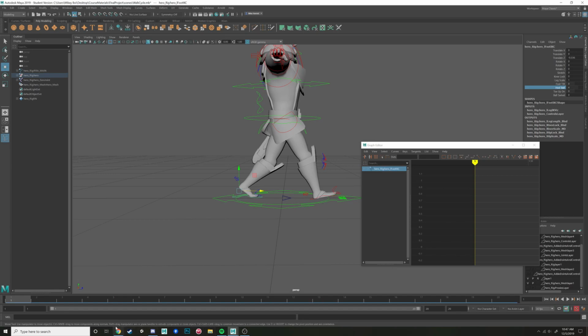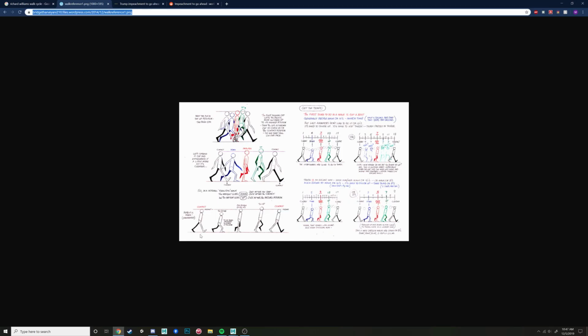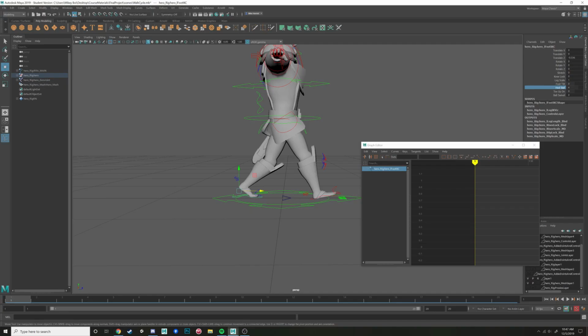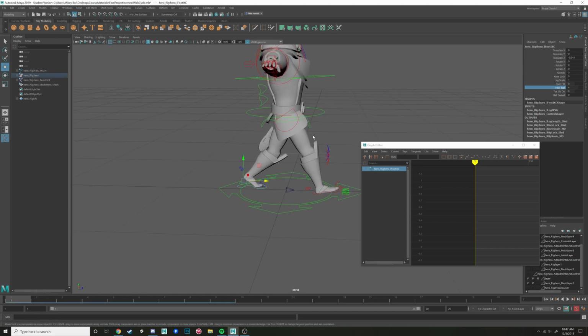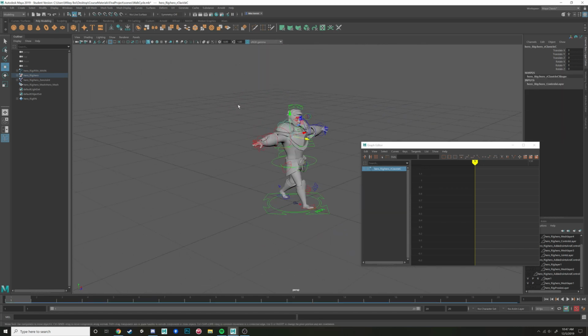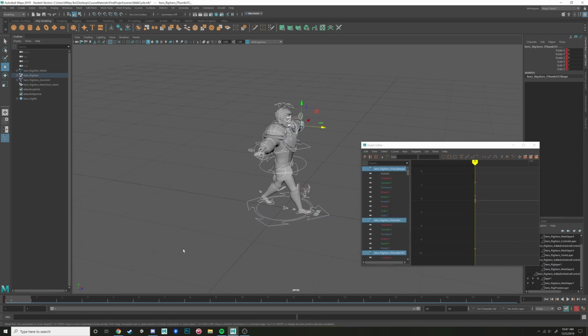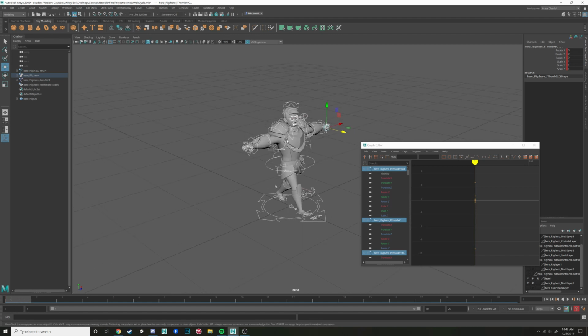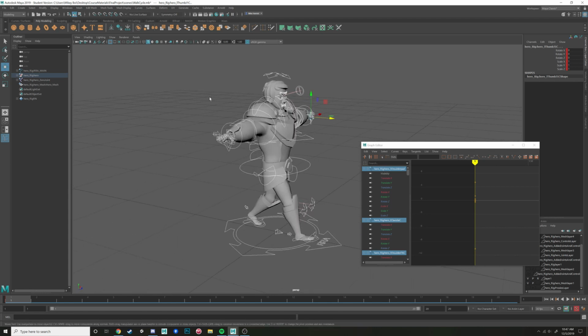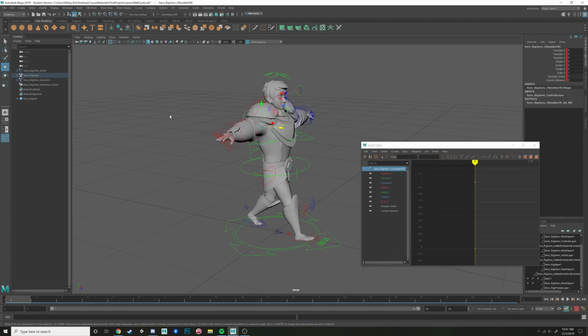I'm going to keep these. Notice how the pelvis is pretty much halfway between both the contacting foot and the point of his back foot as well, his supporting foot. So I'm going to try to keep that halfway between. There we go. And I'm just going to drag select and set a key on everything, just so I know that there is a key on every single control here. That way, when we start moving stuff around, auto key is going to be able to set keys automatically for us. I'm also going to save my scene.